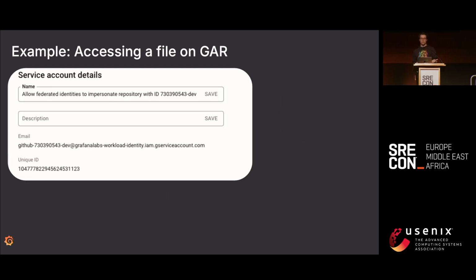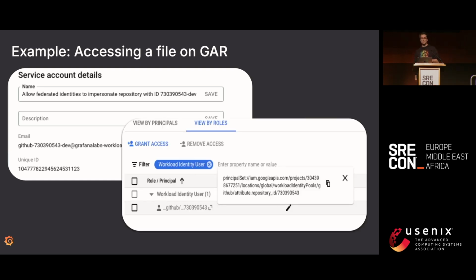Running the Terraform code from the previous slide will create a service account and will assign a workload identity user role. We can see that the principal set here, the same concept I explained a couple of slides ago, is checking the repository's ID. That means that access to this service account is specific to the my SREcon repository, like the test repo, GitHub repo. This is really important when it comes to being more strict about which service account has access to which resource. Our strategy here is that there should be one service account per GitHub repository. One thing to do one job.